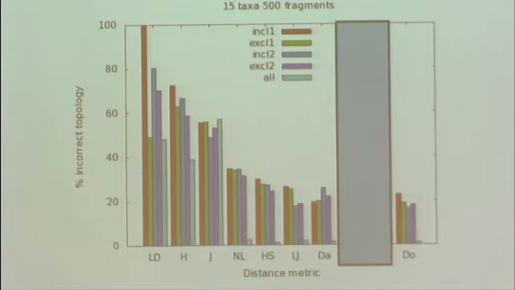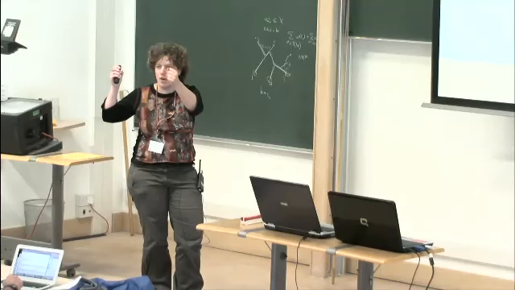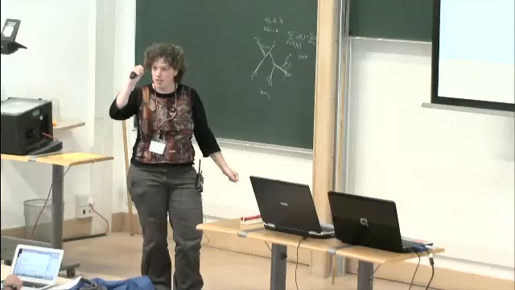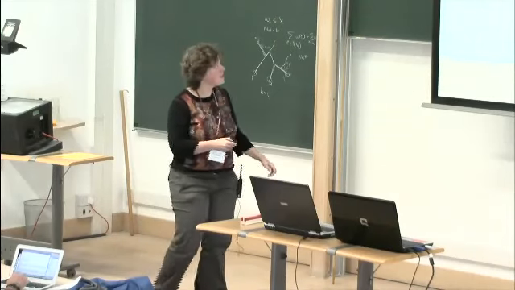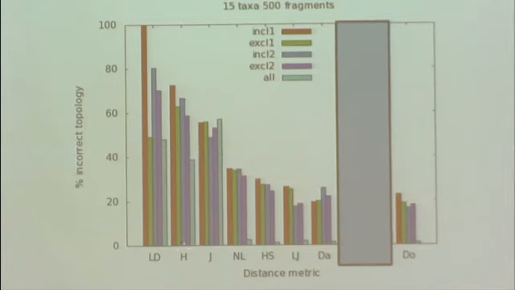You can see log det here, you really couldn't do much worse, it's wrong 100% of the time. I think you'll notice on the front of your little folder from the Isaac Newton Institute that on the blackboard there is a little log det written there, so put a little black mark by that. It's not good on this kind of data. The DART distance does better than the others in these two cases where there's just a single reference taxon. That's the case it's designed for, so you'd hope it did better there. I should say off to the right here is Dollo parsimony, not a distance-based method, just a parsimony-based method, which also does pretty well.